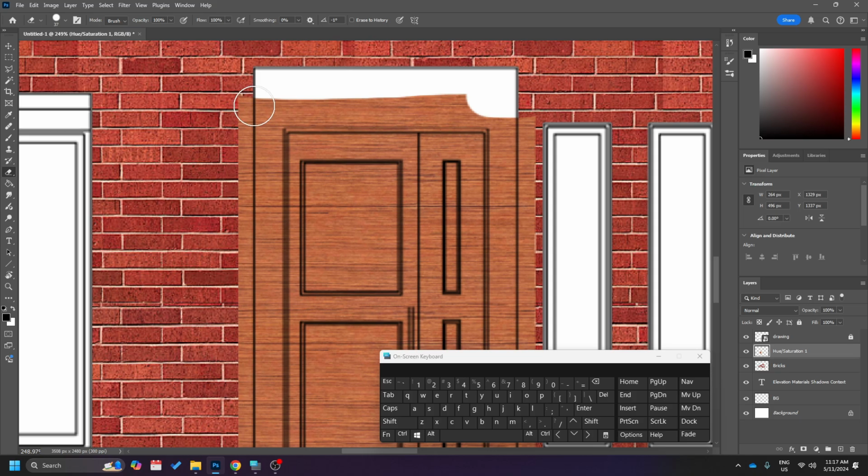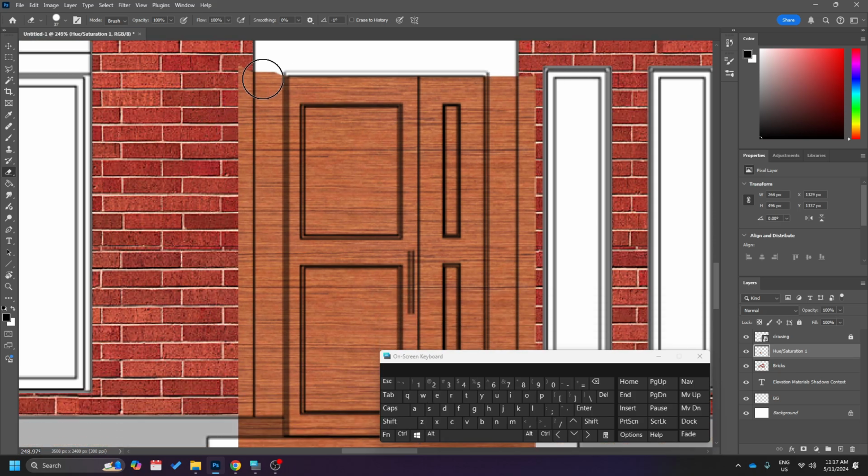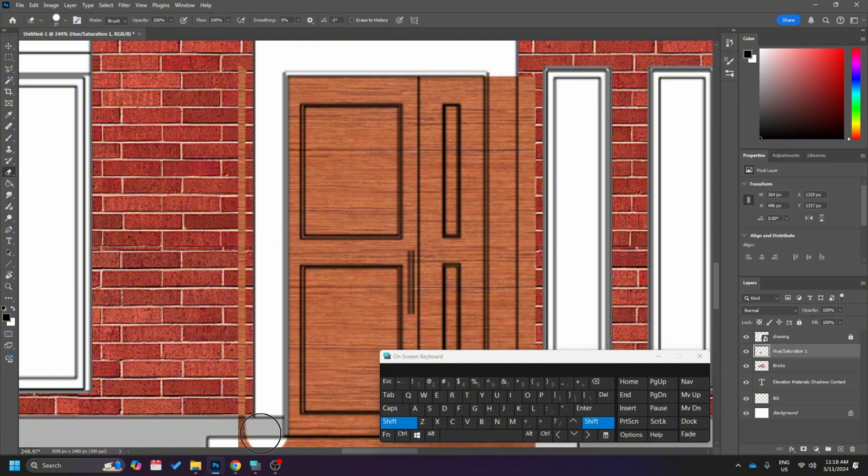Another tip for eraser or brush is that if you click one time at one place and then you click another time while holding shift, this is what you get, right? It's as if you have the brush going through a straight line. Same if you're erasing while holding shift, you have your brush moving in a straight direction.